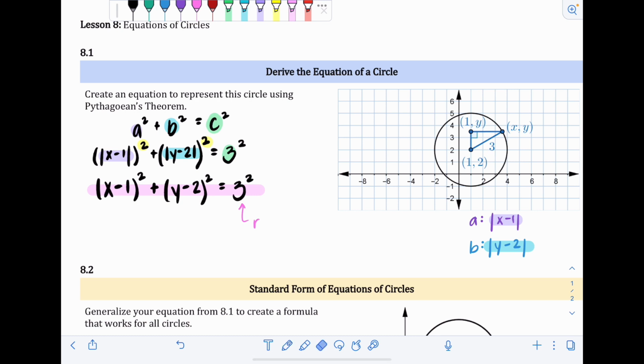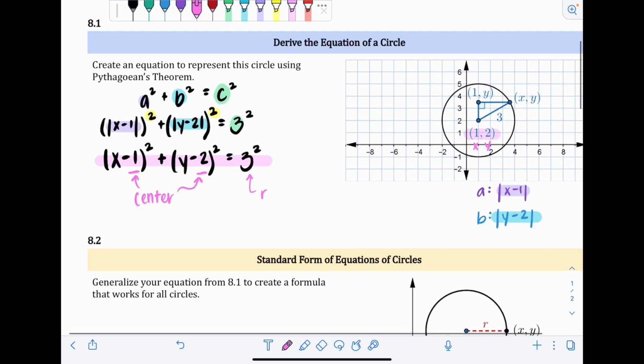And then notice that for the first part, it was x minus 1. And then the second part of the equation was y minus 2. And then look at the coordinates of the center of the circle. The x coordinate is 1 and the y coordinate is 2. And that's not just by chance. So these two numbers, the x minus 1, the y minus 2, those are going to help give us our center. Center was 1, 2, and then was x minus 1 for the x's, y minus 2 for the y's.